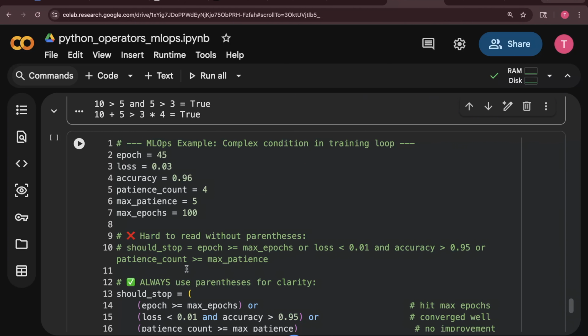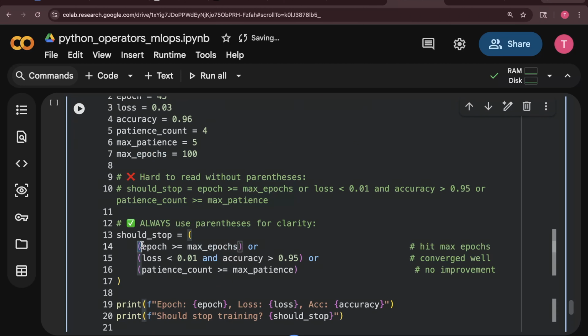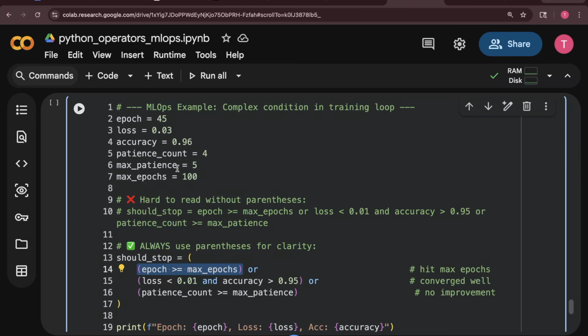And the last example in our case: epoch 45, loss 0.03, accuracy 0.06, patience count 4, max patience 5, max epochs 100. We are simply checking epoch greater than or equal to max epochs. So epoch is 45, is it greater than or equal to max epochs? No. Okay, that is False. False or loss less than 0.01, loss is 0.03.